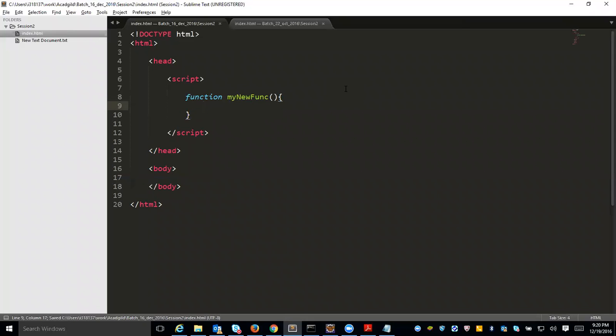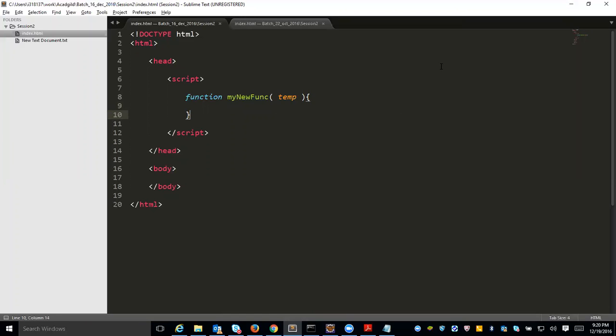Now, let's suppose this function accepts one parameter, or argument, a temporary variable named temp.